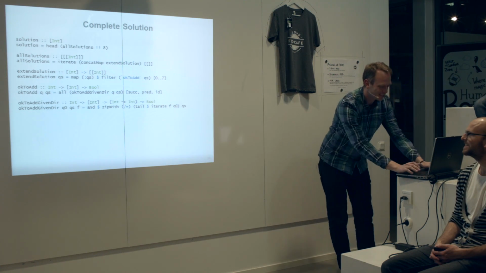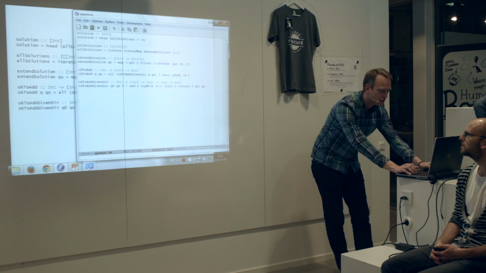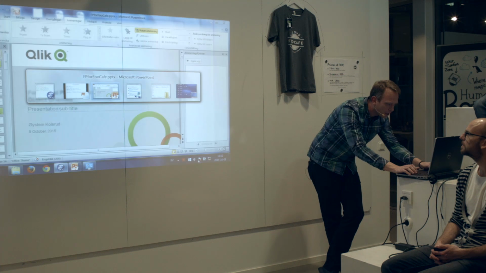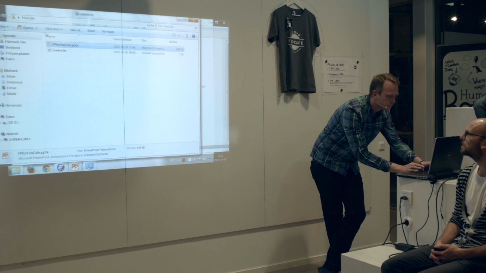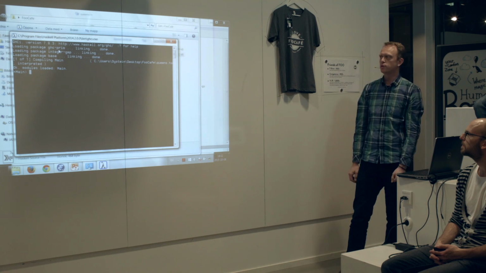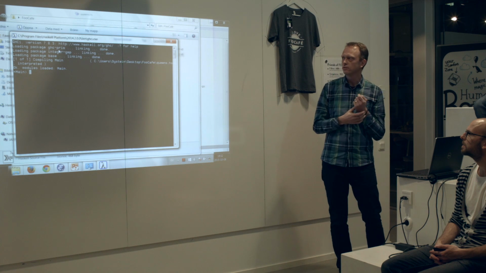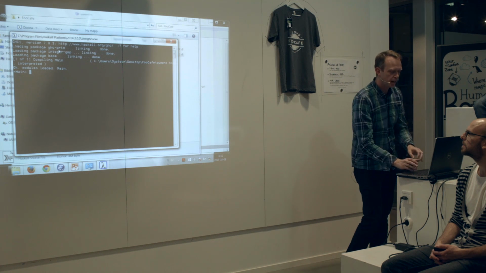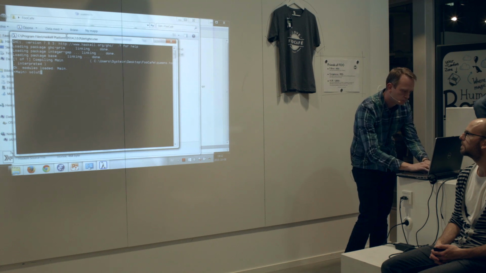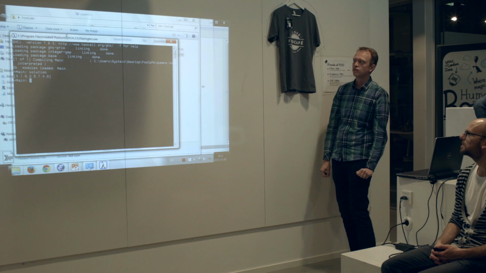I'll show you what it looks like. So I have an implementation here. Let's see where to go. So here it is. Emacs, for those who are using that. And I can bring it up here. Let me launch this one. So I'm running a Haskell interpreter here that allows you to not compile this, but actually run it interactively. So now I can just run this function that I had, solutions. There you go. That's a solution.